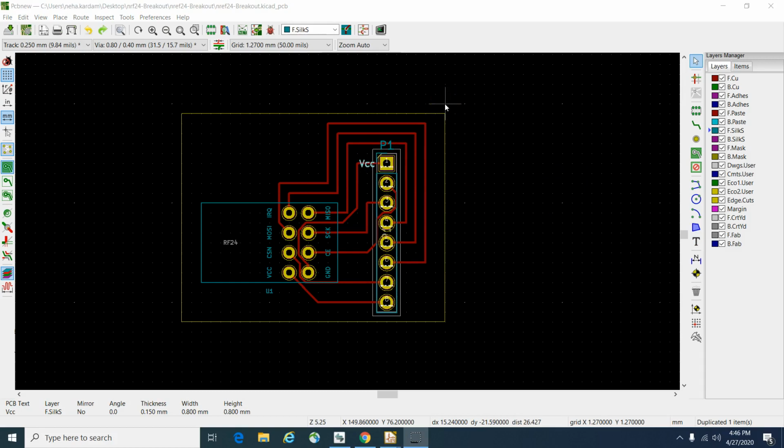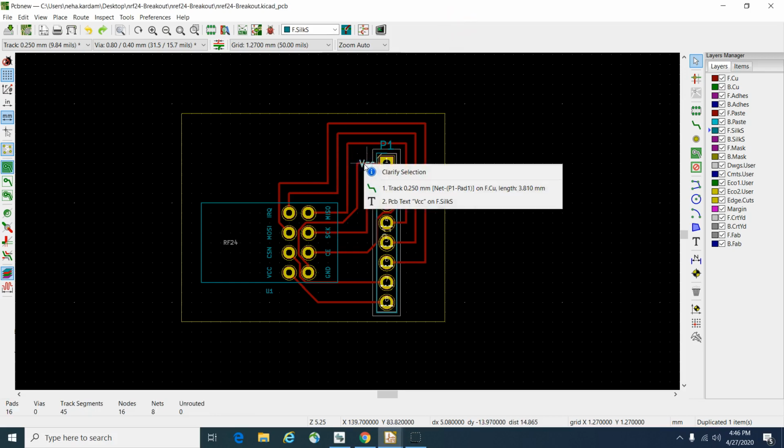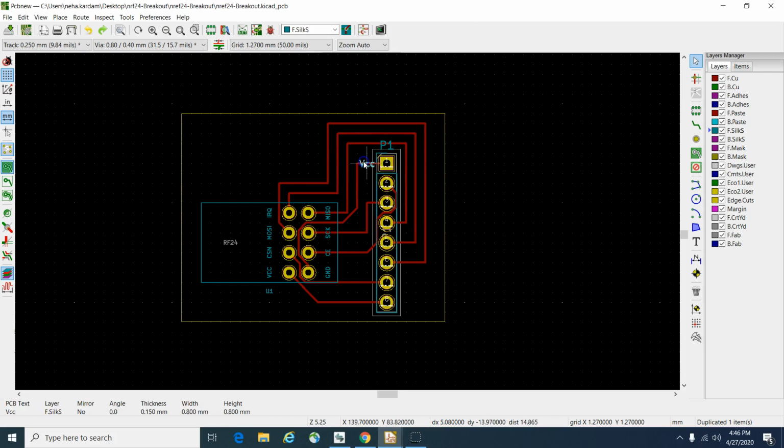Now that we have created the first label, we can duplicate it several times and then simply change the text, but not their other properties. So to do that, I'm going to put the mouse over the text here, and then I'll hit Control D. This Control D will create duplicates. So you can do it for all the other connectors.